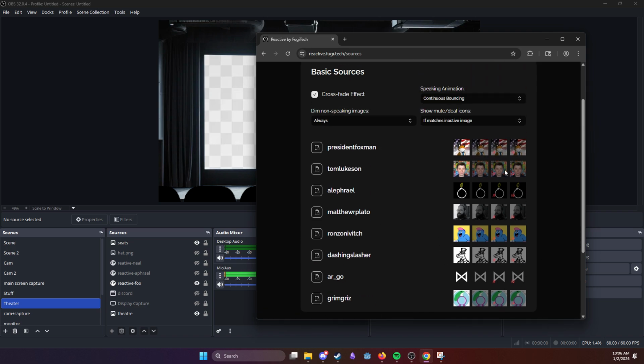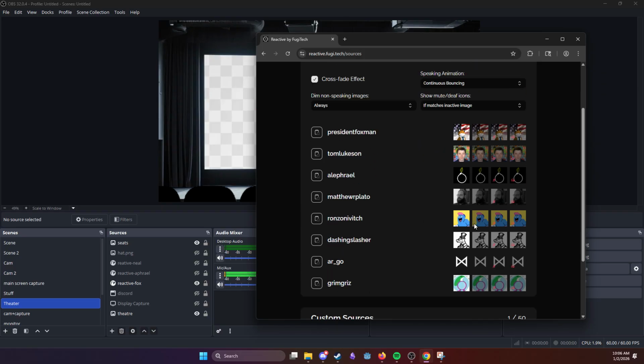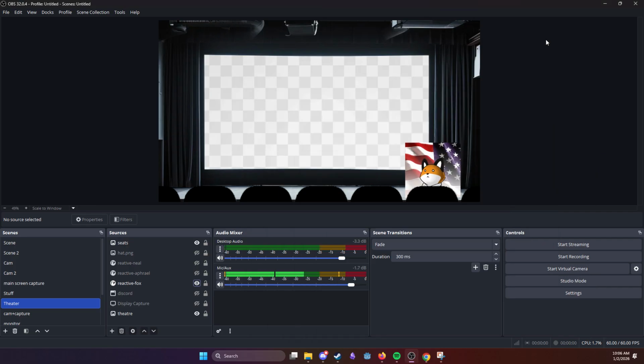But for the most part, I think most people will end up just using the default Discord icons. But if you wanted to change it, be unique, you can go that route. That's most of what I wanted to add there. Maybe we can briefly touch on some of the basic OBS stuff.